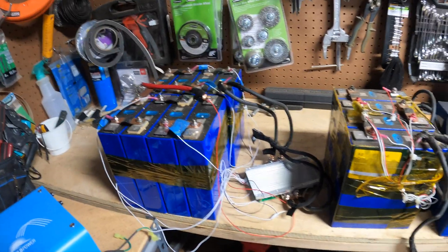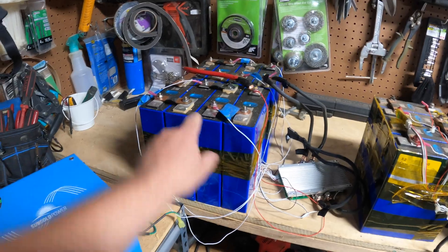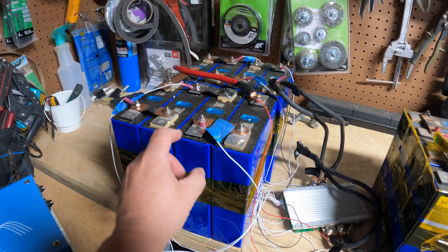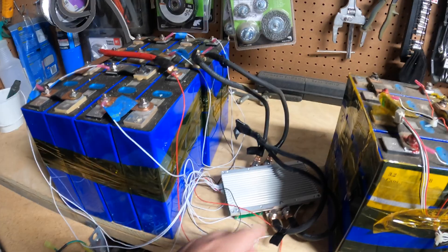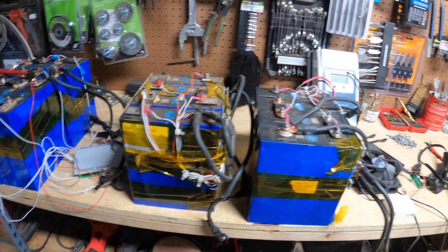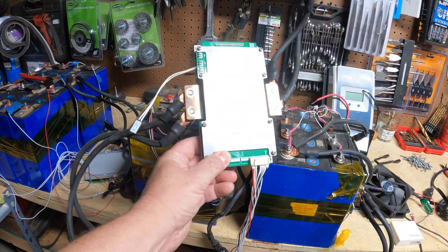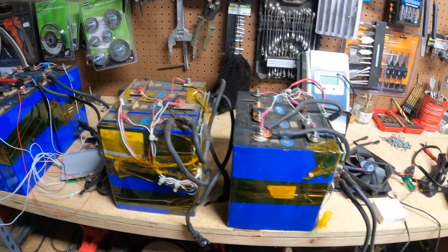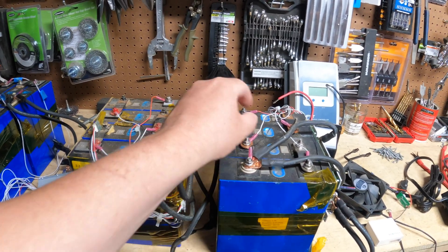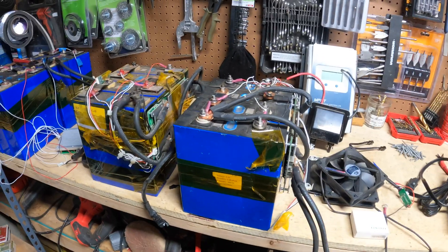Next up are my batteries. These are two batteries that just aren't quite good enough for my main system, so I pulled them out. This one is already set up as 24 volt — you can see it has a BMS on it. These are 3.2 volt 200 amp hour cells put together in series, connected to a BMS, giving a 24 volt nominal battery. For those wondering why I'm taking two 12 volt batteries and putting them in series and connecting in parallel to another 24 volt rather than using a single 24 volt BMS — the problem is these terminals are really bad. I think these are EVE cells and they always strip out, so I can't take the thing apart again. It's not optimal, but that's what I have to do.